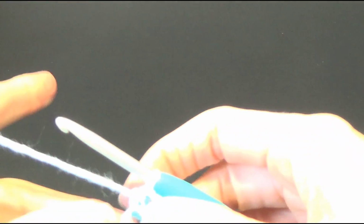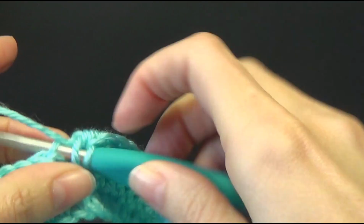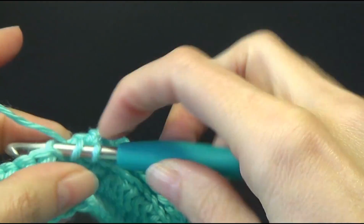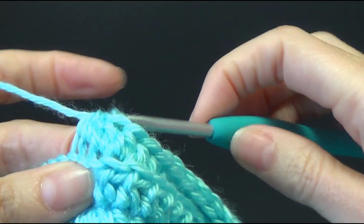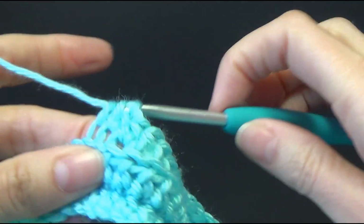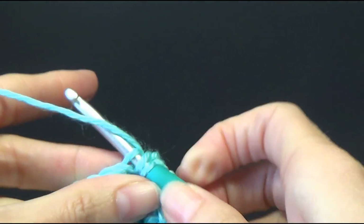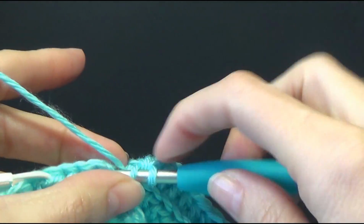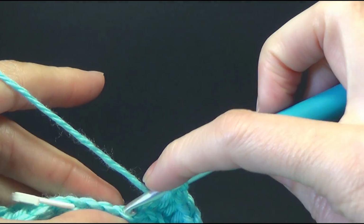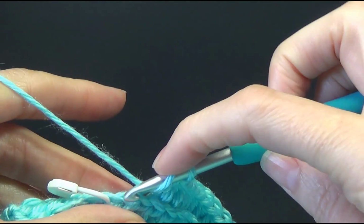So I'm just going to continue with this row. Back loops only. I love the back loops. It gives you that lovely ridged look, and I really like it. Gives it a bit of texture, a bit of something different. So I'm just going to keep going because I'm basically near that stitch marker. We're doing back loops only all the way to the stitch marker, and then we change back down to our single crochet. So it's an easy pattern, isn't it?